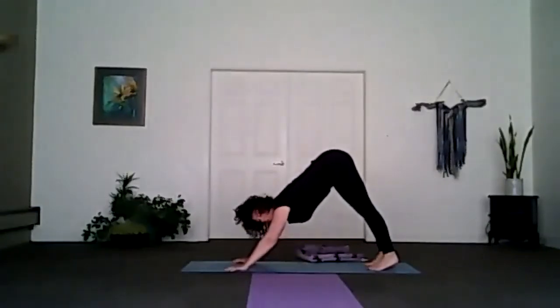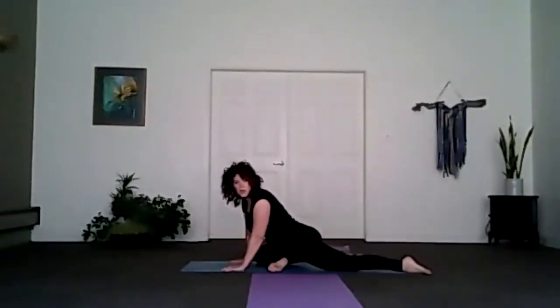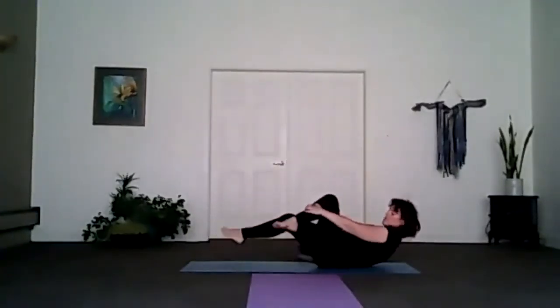We're gonna take pigeon pose next. So you're gonna bring your right leg forward and through. Left leg's long behind you. If this feels like it's too much for your knee, you can always come on your back, cross your right ankle over the top of your left thigh, and stretch your glutes in this way. Just a little less forceful.